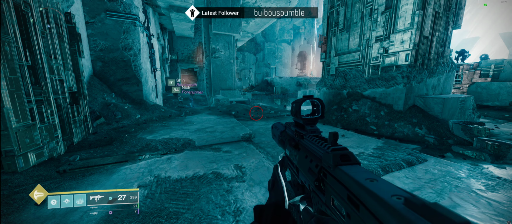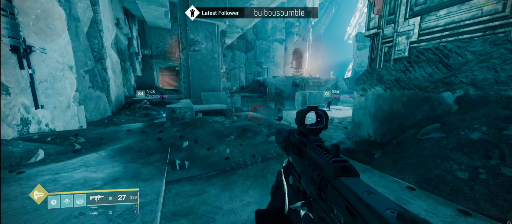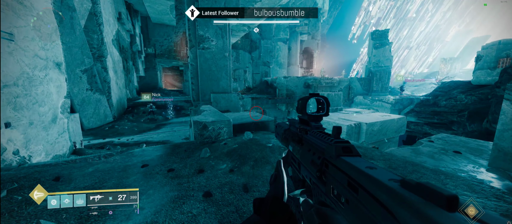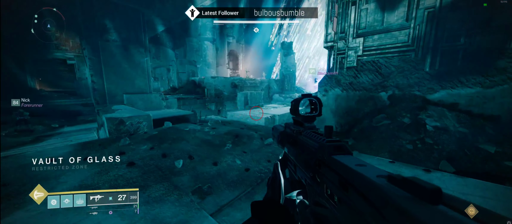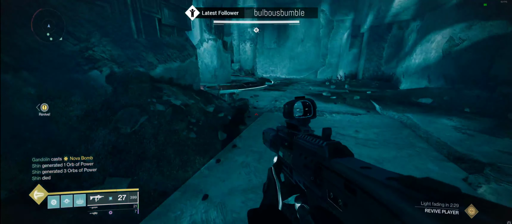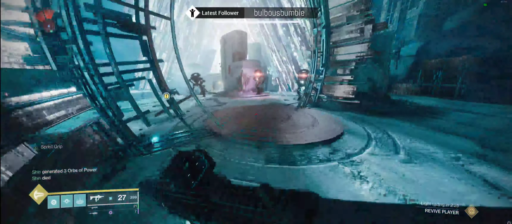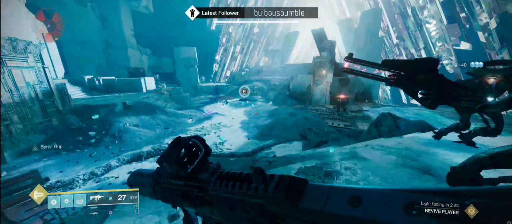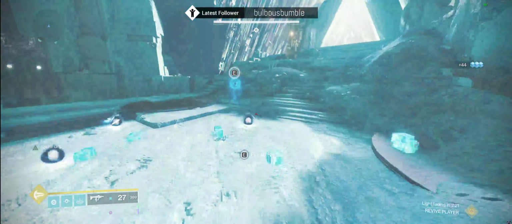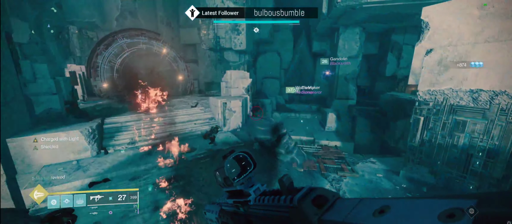I'd need to look at what the controls were again for the thing. I'm just gonna kill this guy real quick. Melee puts up the shield. Left click is a melee attack. Right click is a shield bash. So, hold melee for the bubble? Yeah, hold melee. Okay, let me test this real quick.